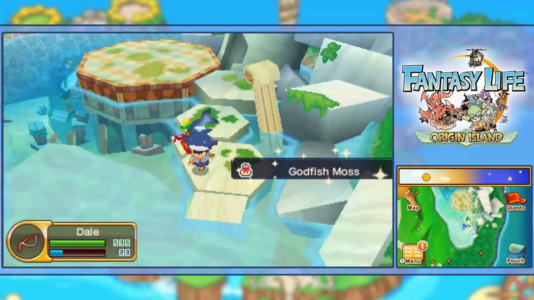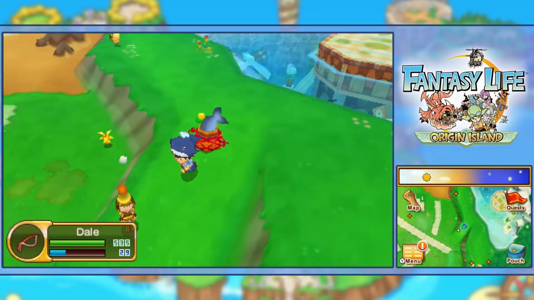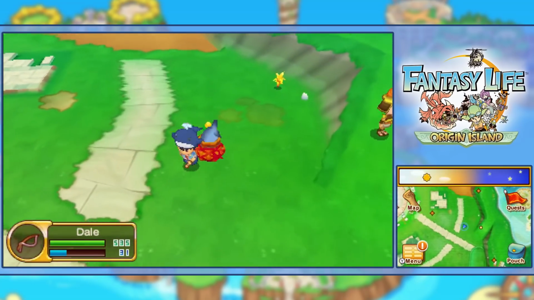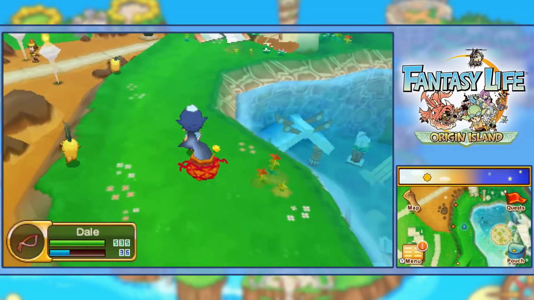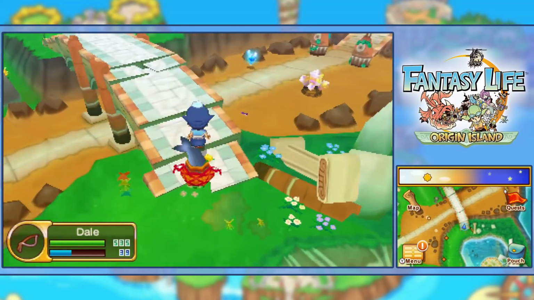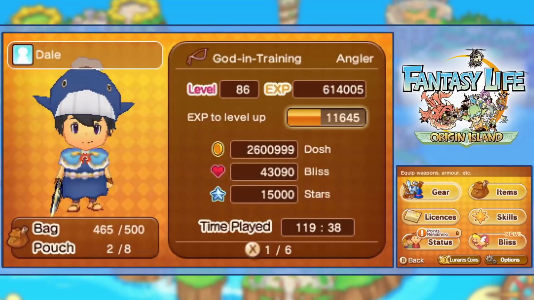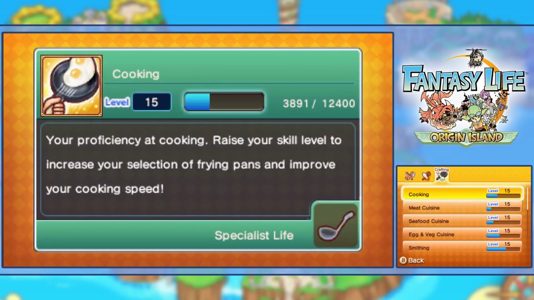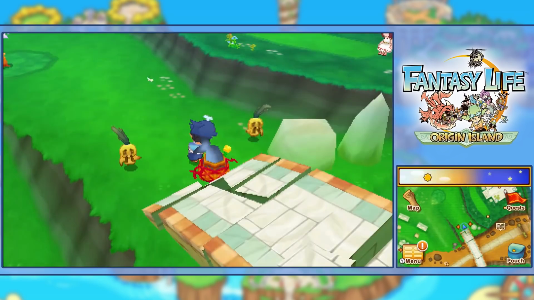Yeah, now that we've got the godfish moss, we can now make the victory rod, which is the best fishing rod in the game. Why did I go this way? I could just go this way. Which is pretty fantastic. We can't use it yet because we're not level 15 in fishing, but we are pretty darn close, especially after that. Actually, I wonder how close we are. Skills, craft, no, it would be gathering, or common, I guess. We're about halfway there. A couple more codfish and we'll have it.